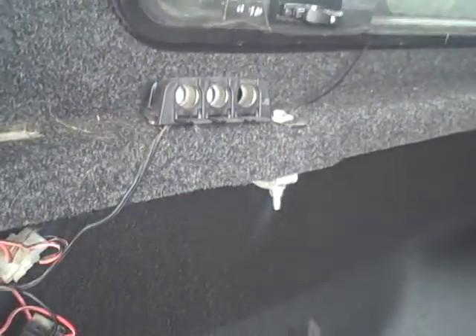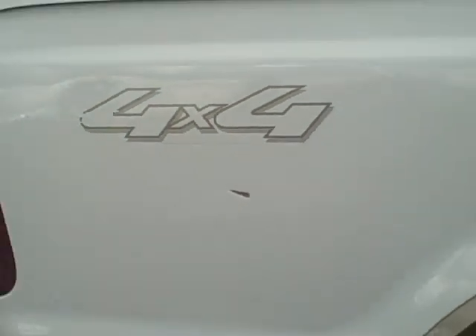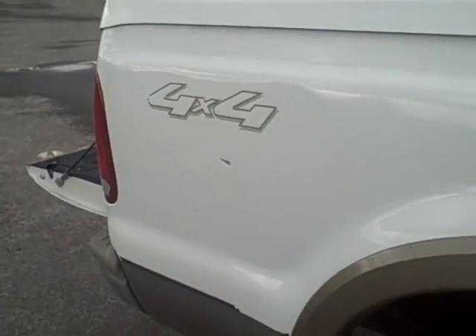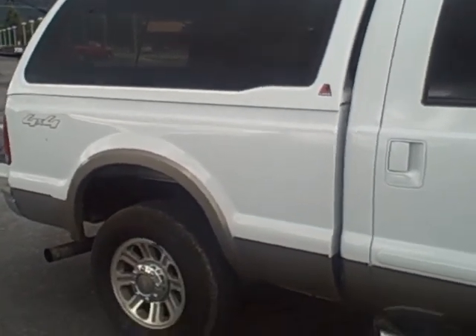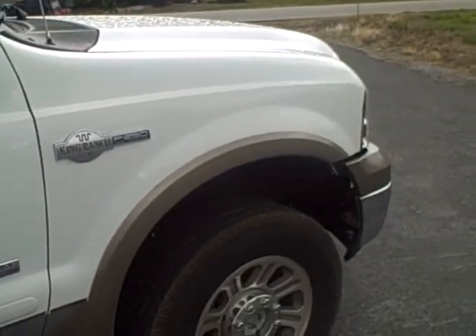It does have the slider in the topper and the slider on the cab for a pass-through. There are screens on the back inside here, and there are multiple power points. Here on the back rear passenger quarter panel, there's a little dent right there that is in the paint and in the sheet metal. It was a little worse — we had our body shop take a look at it and do the best they could without replacing the quarter panel and completely repainting it. Other than that, nothing major to point out.